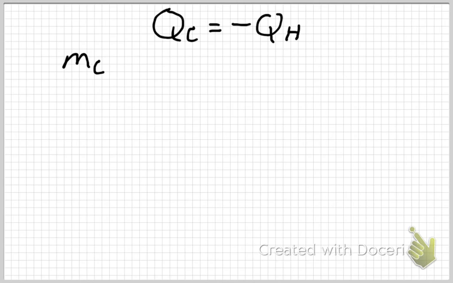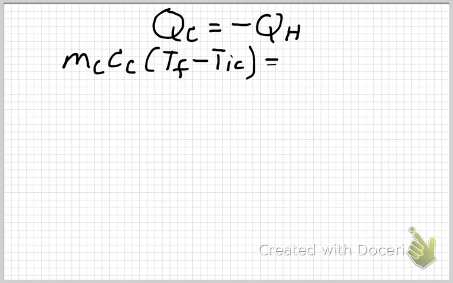We're going to take a look at what we had done in class with specific heat capacity and the fact that heat flows from a hot object to a cold object. So the energy that flows into a cold object is equal to the opposite of the energy that flows into a hot object. Now, we're going to write down how we calculate the amount of heat that goes into the cold object. You have the mass of the cold object, you have the specific heat of the cold object, you have the temperature final, or the temperature of thermal equilibrium, minus the temperature initial cold of the object, TIC.